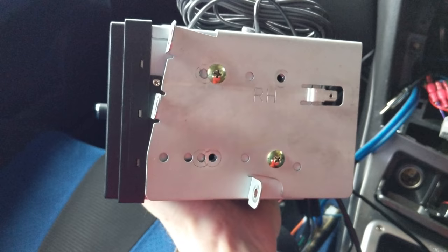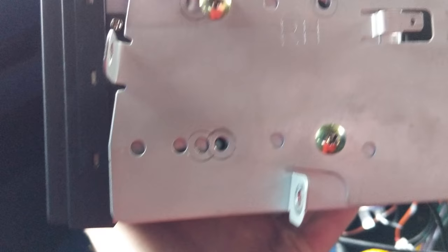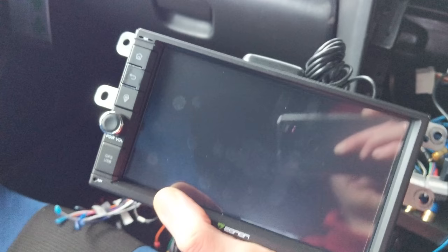Here's the new head unit with its side plates — you'll notice they're marked right hand and left hand. You'll also notice there are several mounting hole options, and there are also several mounting hole options on the side of your head unit. You'll have to put it in its hole and see how far back or forwards it sits in the dashboard relative to your surround, because mine's got buttons and a twiddly knob. Yours might be flat and it can sit behind the surround without cutting anything.